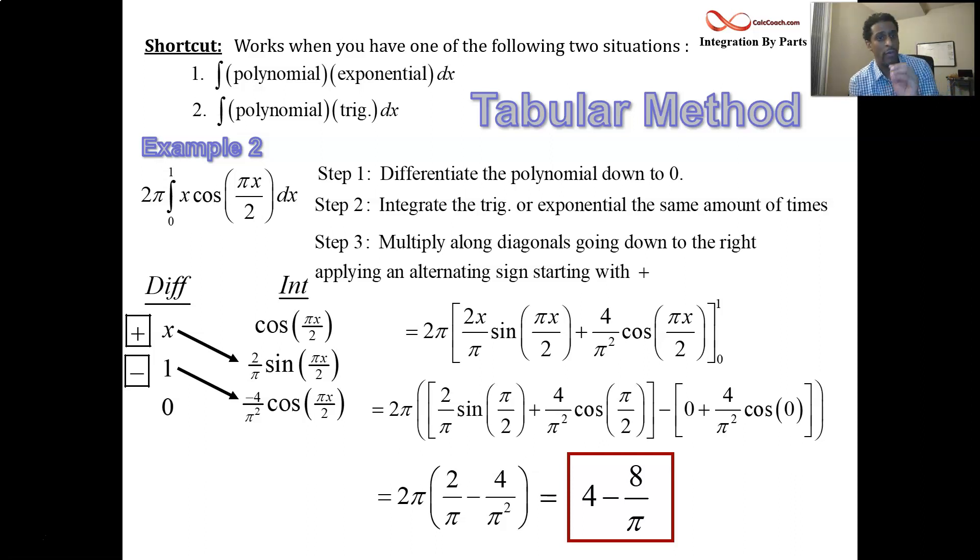So this is a shortcut. It only works in those two situations. It's called the tabular method. If you dig deep enough, you'll find that it can be used in other settings. But this is how we're going to use it here. We know that it works and it finishes it off. And those other settings, it might not finish all the way off. But look it up for yourself if you want. If you have any questions, don't be afraid to ask. I'm here to help. Stay tuned for the next video. I'll see you there. Thank you very much for watching.